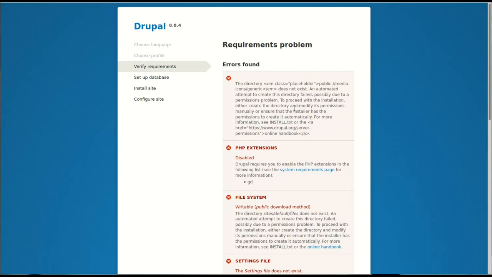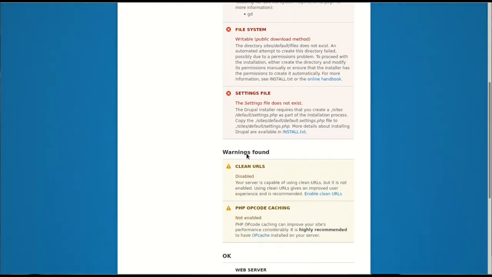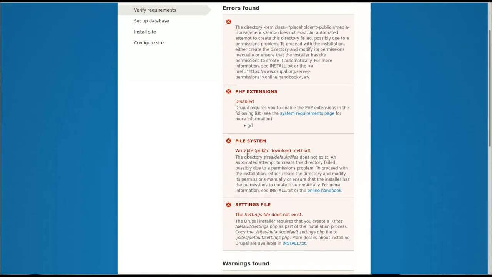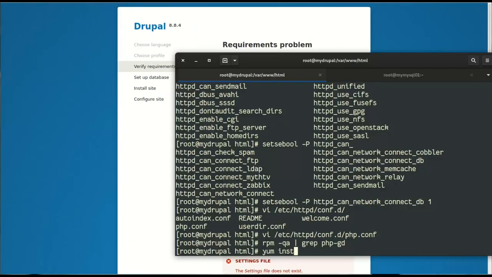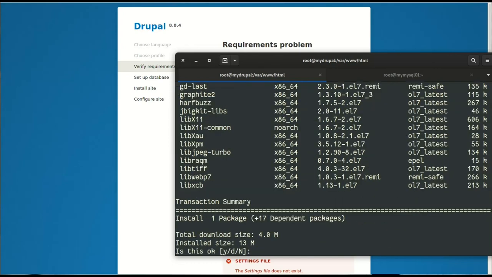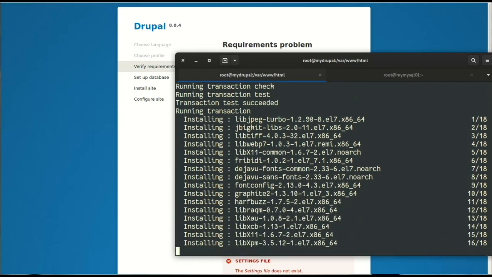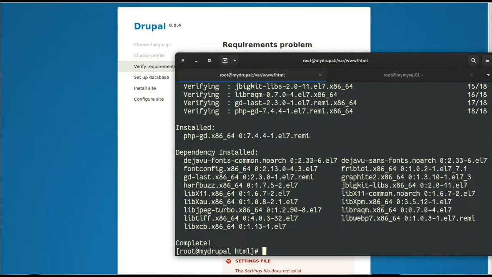So now we're going to create it with the demo information in the Drupal. So we will have a lot of data. We can see that by default we have some issues, and one of them, for example, is the PHP extension GD. I thought I had installed it earlier, but I made a typo, so let's install it right now. So install PHP GD. This is perfect. We can restart Apache again.